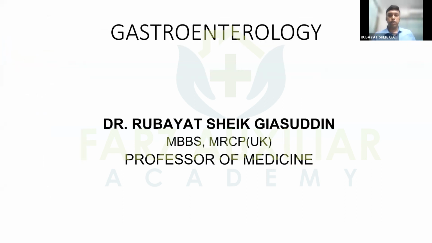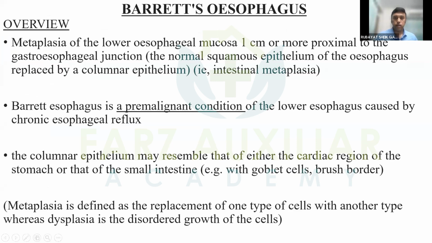Okay, so I'll just continue with some more common esophageal disorders that are very commonly asked in the exam. I'll start with Barrett's esophagus today. This is a condition where there is a change of the epithelium lining in the lower esophageal part, 1 centimeter or more proximal to the lower esophageal junction. The normal squamous epithelium is replaced by columnar epithelium.